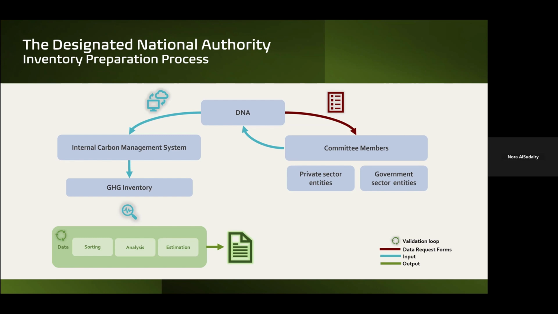So back to our presentation. As Sarah presented, we have quite a large and extensive mandate within the DNA. However, the transparency team is relatively small, where we only have about 4 team members that are fully dedicated to transparency-related work. Because of this limited capacity, it makes it even more important for us to have an efficient and systematic approach for preparing our greenhouse gas inventories and fulfilling our reporting obligations.